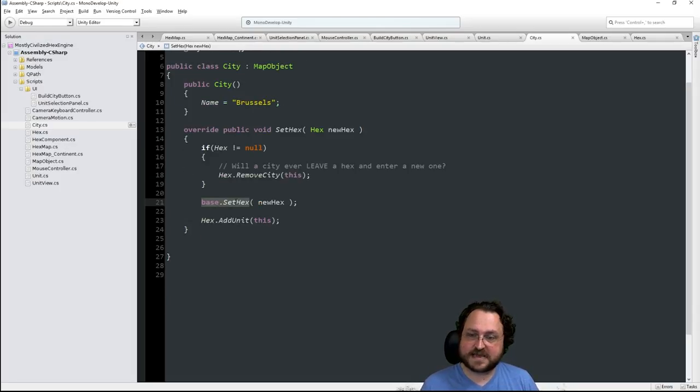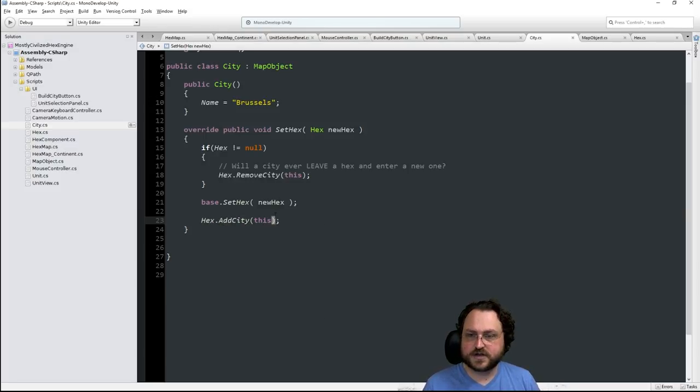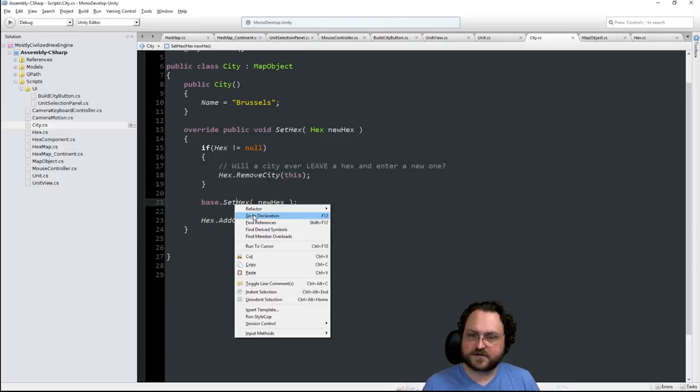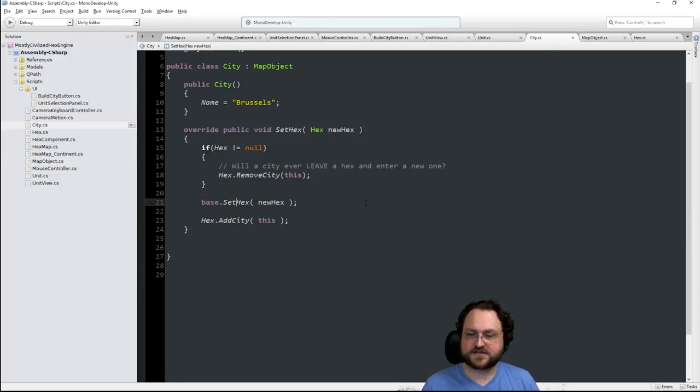And then we call the base version of set hex, and then we tell the hex that it's supposed to add a city over here. Like that. And again, we don't do any checking to see if this is successful or anything. And maybe we could do that first. What does set hex do? Oh yeah, it just updates this and then checks on object moved in case anything's listening to that. Which right now, our city does not listen to that. There's nothing that listens to if a city moves. So again, we'd need to either change unit view to map object view or create a city view or something like that. But that's something we can implement later if we ever get mobile cities.